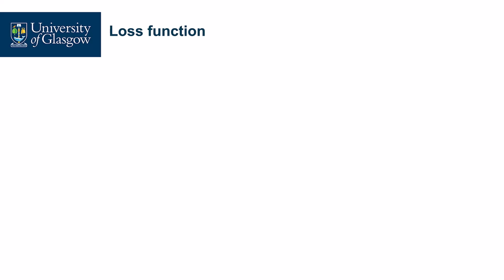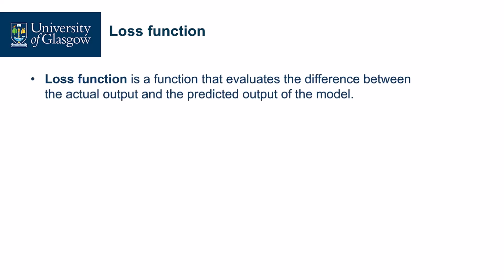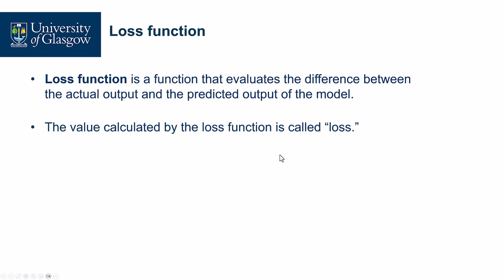Before we start the training, we first need to understand one concept. We call it a loss function. The loss function is used to evaluate the difference between the actual output and the predicted output of a machine learning model, right? So this is highly related to the prediction error. We call the function value of the loss function the loss. So we want to minimize it, right? The smaller the better.